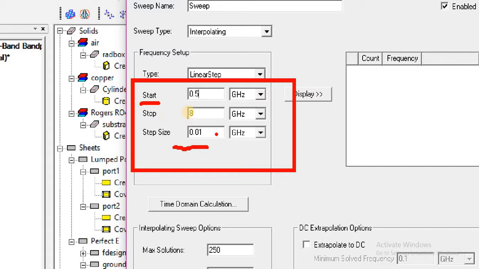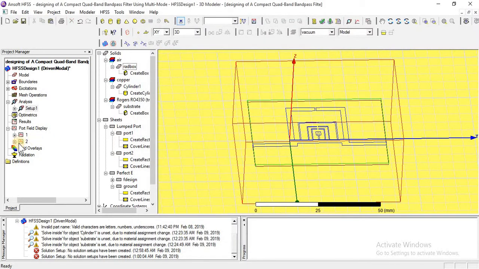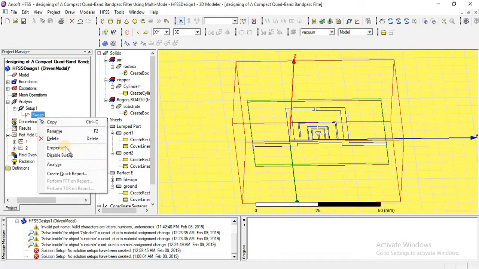I am going for this. You can change it from 0 to 0.001 or 0.00001. Click on OK. Go ahead. Yes, you can check the properties.